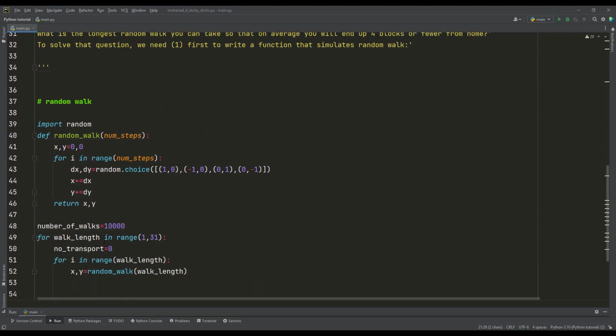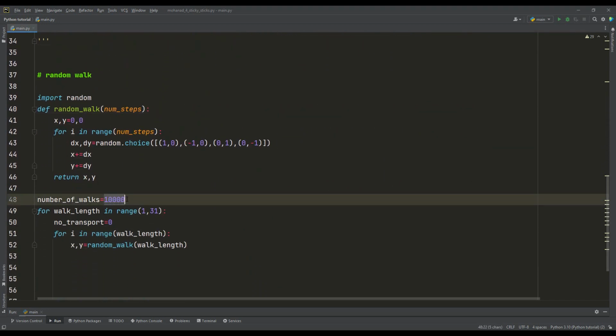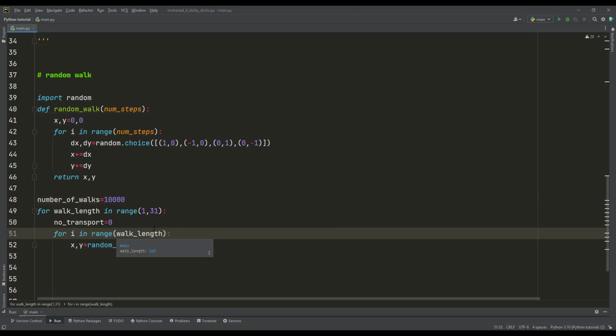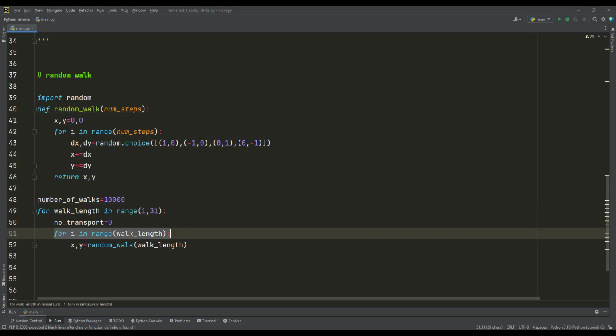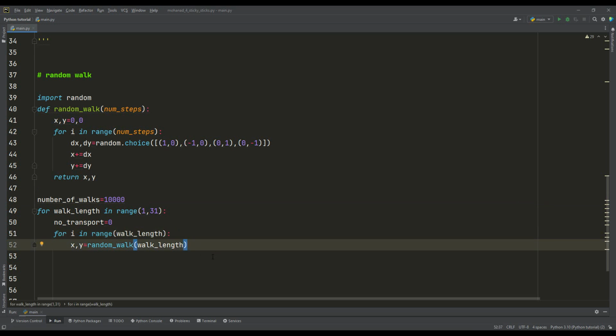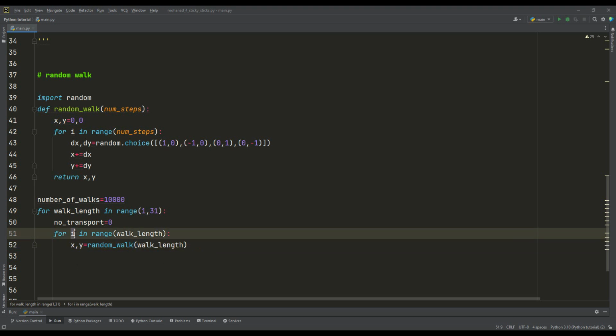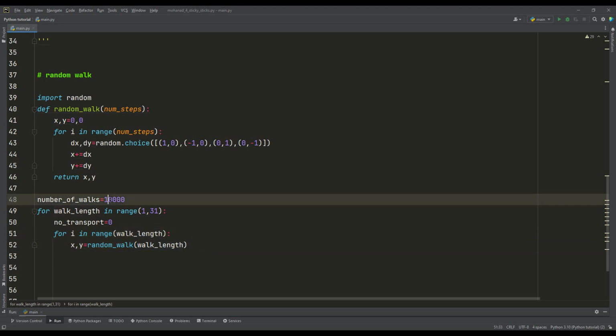If so, I loop through the number of walks. So I make a for loop here to move. If I move 1 step, if I move 2 steps, if I move 3 steps, if I move 4 steps, so in these 4 steps in any direction, I need no transportation. Then I consider until, like this, 10,000 minus 1 step. So I loop through this 10,000 steps. I start from 0 until the end of this one, which is 10,000 minus 1.